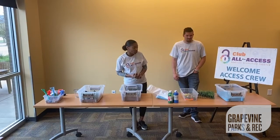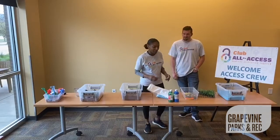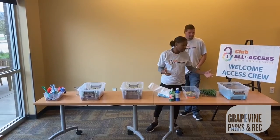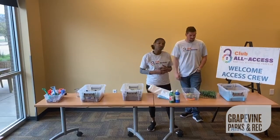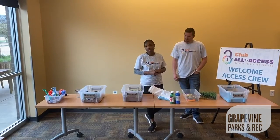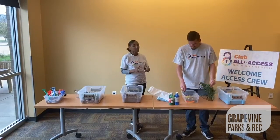First, we're going to start off with things we need for our sensory boxes. You're going to need a plastic container. Once again, if you want it small or large, these are all tabletop. Then we're going to use what we call our fillers. Fillers are things that you probably have at home, like rice, beans, things like that.